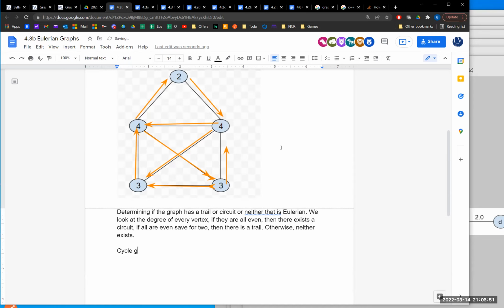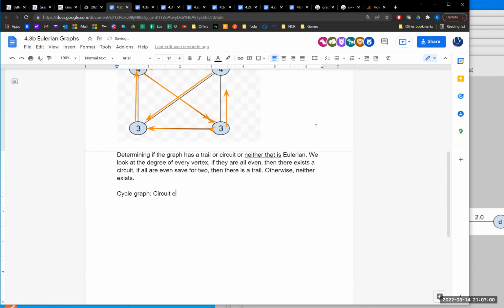Right, cycle graph. Everyone has a degree of 2, so that's all even, so we're good to go. A star graph: everyone has a degree of 1 on the outside, so only for very small stars. S3, we have 1 even and 2 odds. S2 is 2 odds, and S1 is, right, we can make a trail. And only trail.